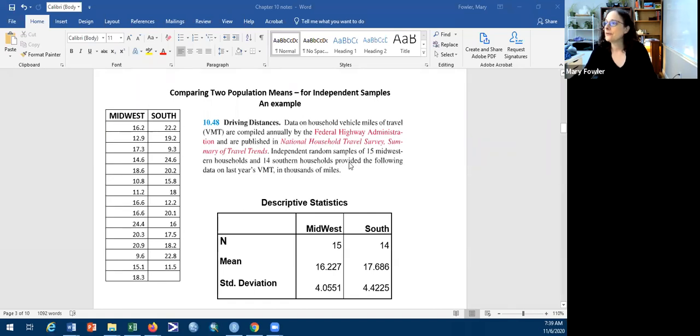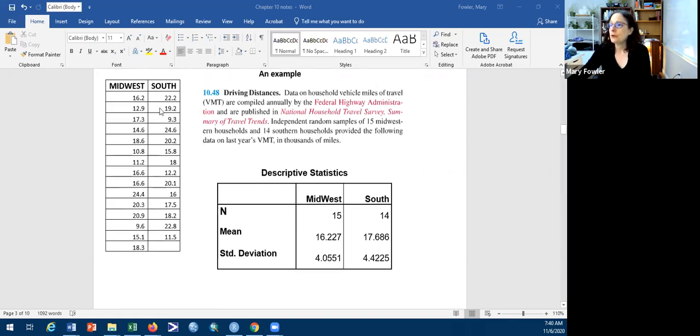I have random samples. Notice that it says samples, the plural, meaning that there were two different samples. So we do have independent samples here. And what also helps us to see that is that we have different sample sizes. With dependent samples, the two groups, the pre and the post, will have the same sample size. Well, I shouldn't say always, right? What if someone leaves the study part of the way through? But for the most part, in this case, they have different sample sizes.